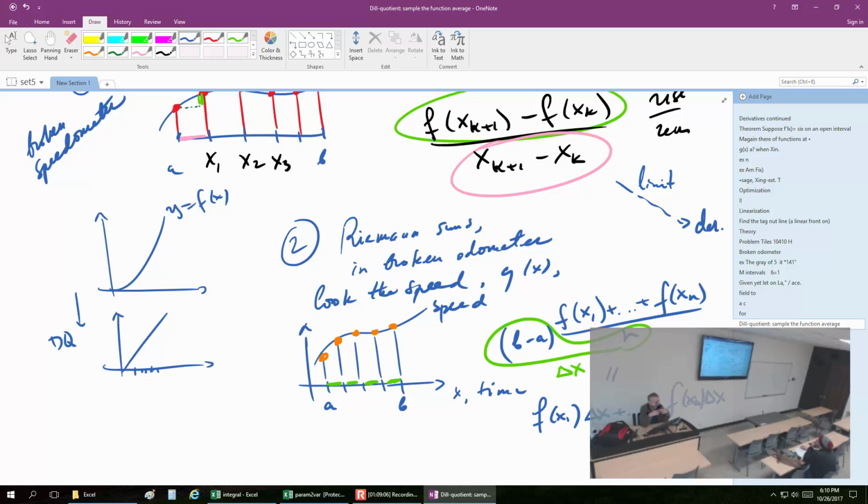So that's the opposite view, and the derivatives and integrals come from right here, from the opposite directions. The difference quotient gives the speed from location. Speed from location, that's number one. Number two is the opposite: location from speed. So you see how they work in opposite directions, and that's how we are going to proceed when we get to the derivatives again.